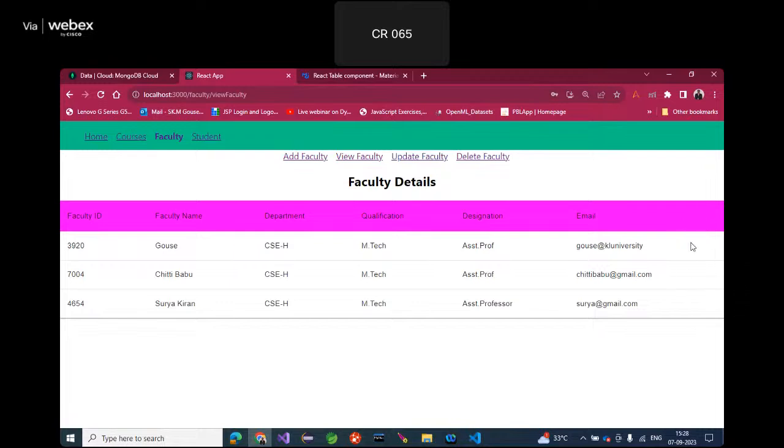In the action column, I can keep a delete button. In every row, a delete button will come. Whenever the admin clicks this delete button, that particular faculty will be removed not only from the client side, it will be deleted from the MongoDB database also. We can do that easily, not a problem.